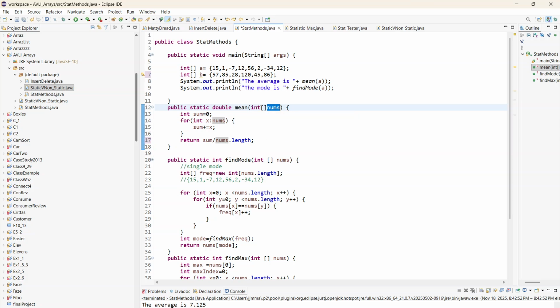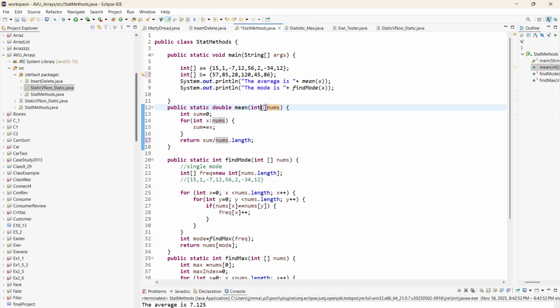Something called A and something called nums both point to where the values are stored in memory, the reference, the memory address. So it's like two fingers pointing at you.